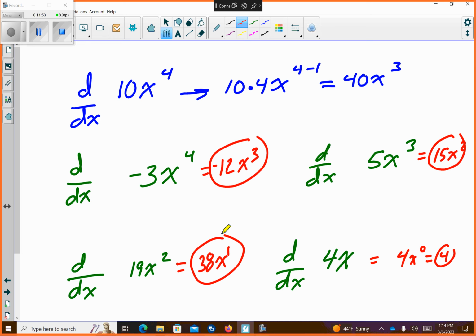So that's the first part of a derivative. Now, again, there's a little bit more meat and potatoes that come along with some of the derivatives, but for the most part, these are just quite simple. Bring down whatever the highest exponent is, multiply it times the base, reduce the exponent by a factor of 1. Okay, and the reason why this one works is x raised to the 0 is equal to 1. So this is technically 4 times 1, which is just 4.